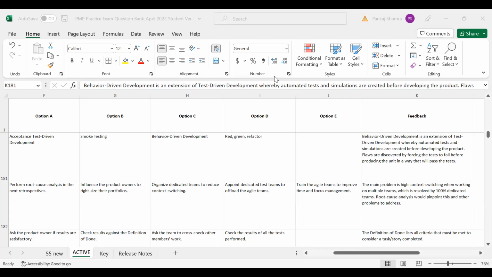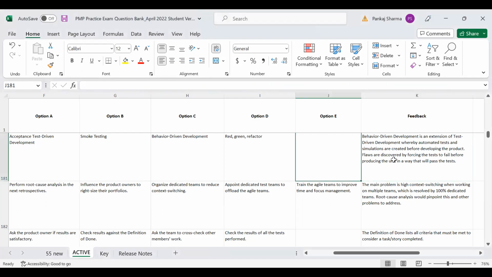They have not clarified many things about behavior-driven development. It is definitely an extension of test-driven development, but I would say with more focus on the usability of the product, with more focus on the customer or user experience. Is that okay?